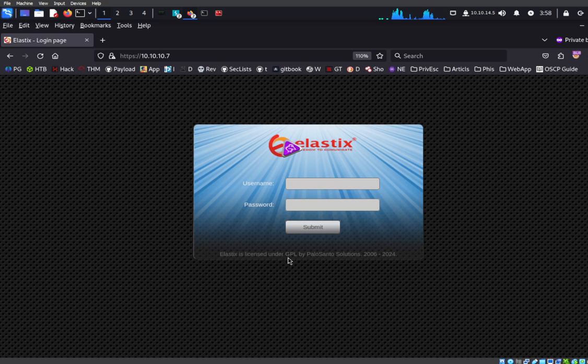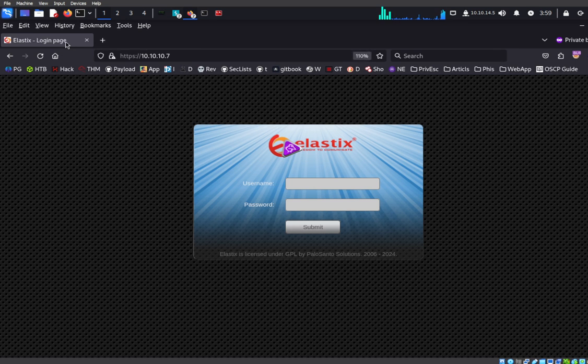This is probably 2006. Oh my god. 2006 is probably when the first version of Elastix was created. So we could also have some information about the bugs and this and that, but we don't have to dig too deep into this.